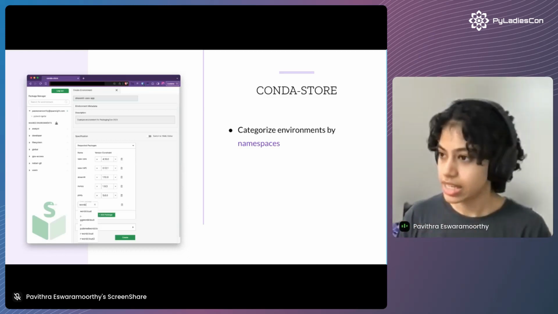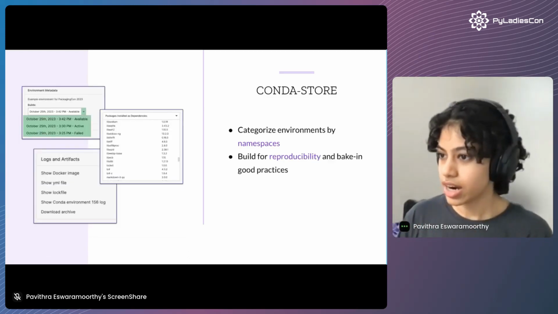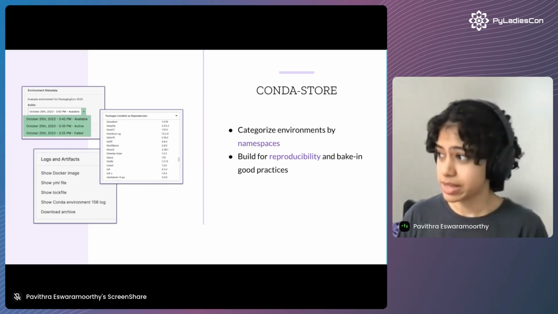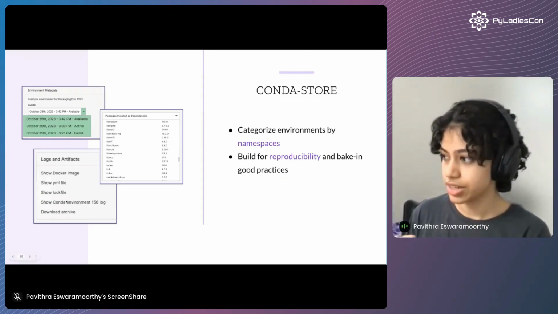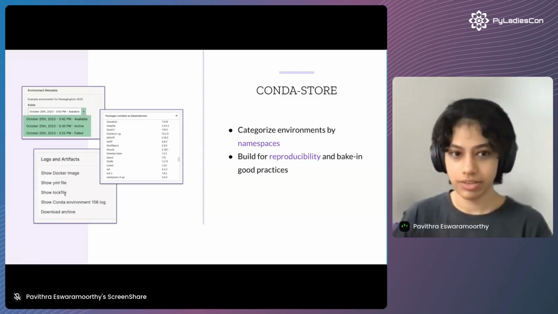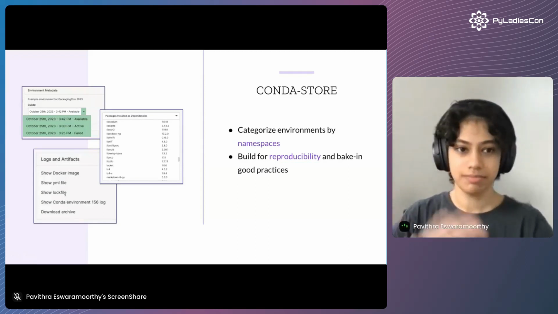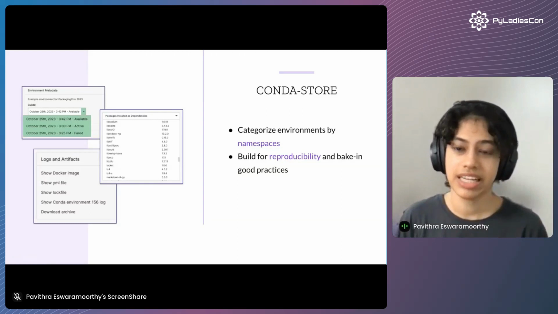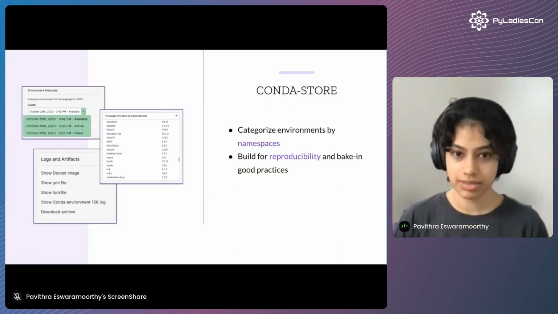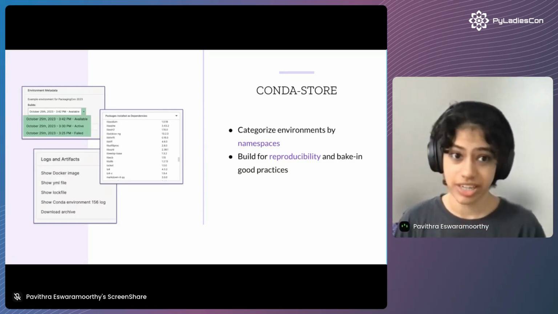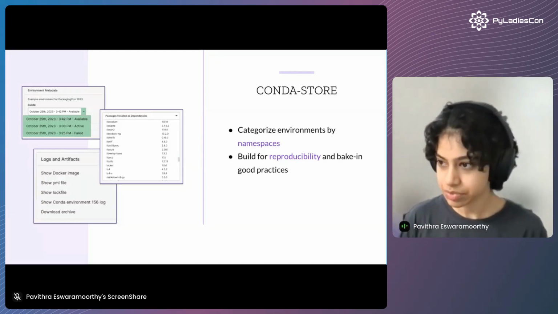A few more things: we built for reproducibility. So the logs and artifacts section here shows you the lock file, YAML, and a few other artifacts are built by default. I don't have to do this manually, but every time I create an environment or edit it, these are built in the background, which is great for reproducibility because anyone else building this environment is going to be using those files.